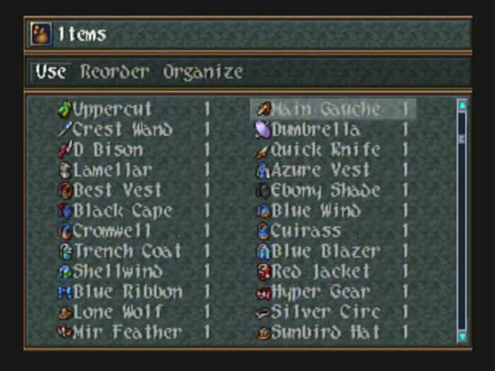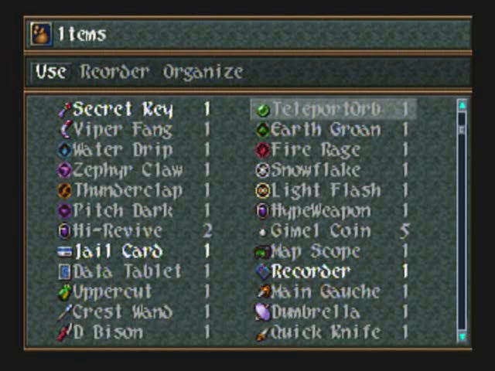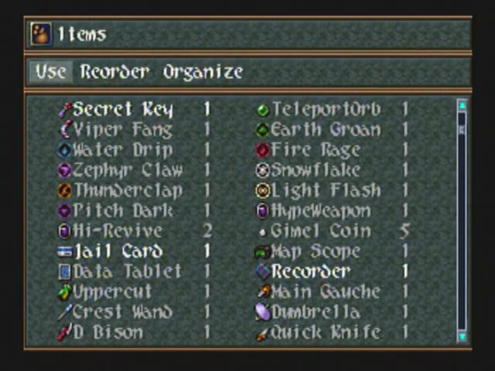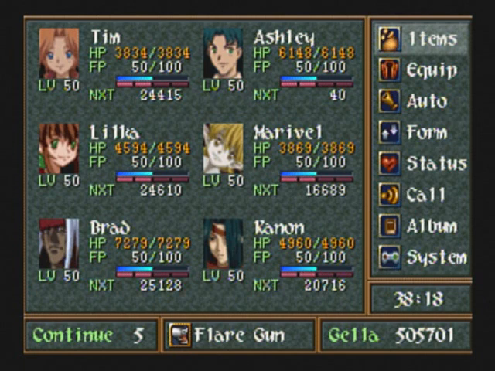Now, depending on the fight, it changes what you want your crest caps on. For most of the fights, you're going to want to keep them on high revives and have one for hype weapon. If you're going to use Brad, that way he can hype weapon himself if Lilka is busy doing something else the first turn. Or it's good to have one in reserve in case Brad accidentally dies.